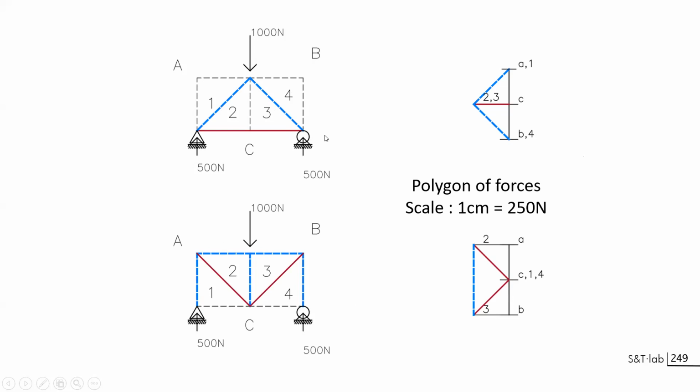So you have two examples in which you have a diagonal that will be compressed or a diagonal that will be in tension. You can see here indeed that you cannot have forces in a member C4 or 4C, so C equals 4 and equals 1, telling you that you won't have forces in it. Of course, this is an equilibrium system, as if you have something other than vertical forces here, you will need this bar to get the equilibrium. And this is the same here. If you put a force here, we need this bar that will be working. And if you have a lateral force, you will need all these bars to get the equilibrium.